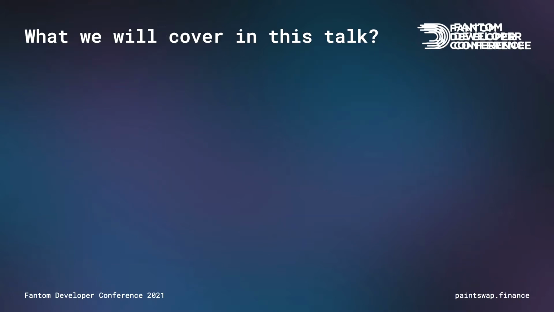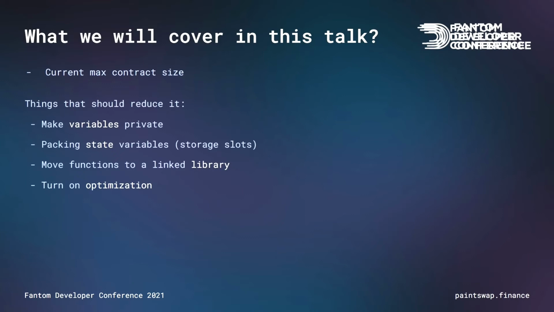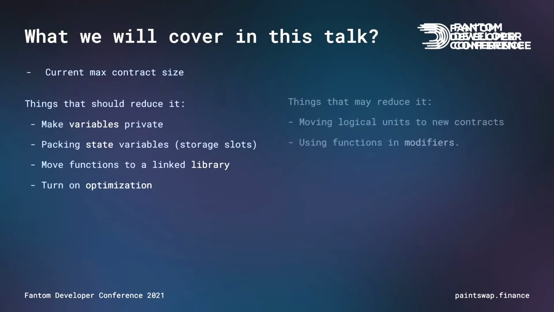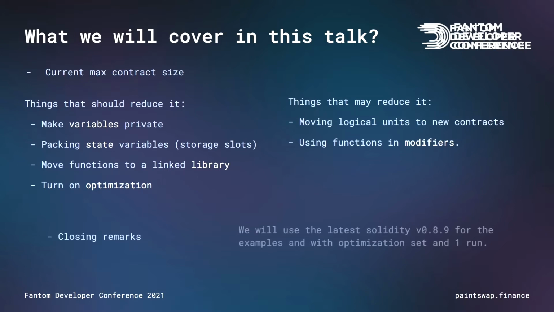So what are we going to talk about? Well, for starters, what the current maximum contract size actually is, some things that should help in reducing it, and some things that might help, but they might not as well, and we'll go through some examples, and then we'll just do a rundown of everything we covered and some final conclusion points.